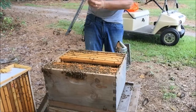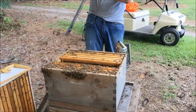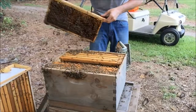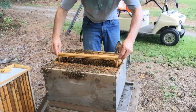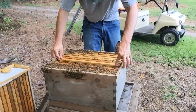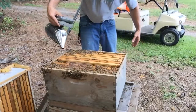Got some drone brood, worker brood. Plenty of drones in here, lots of pollen and all the other stuff, so in my mind, she has got all she needs. But let me check one more frame.